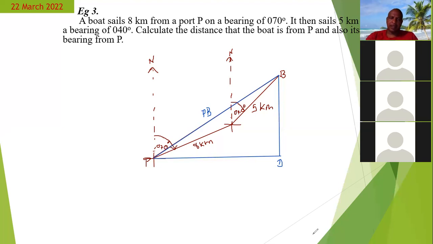Sir. Yes, go ahead. When we form the whole right angle triangle, it wouldn't measure the same 70 degrees for the P angle, right? No. Because remember that the angle within the right angle triangle starts here. So it wouldn't be the same as the 70 degrees. But sir, wouldn't that form a right angle right there? From the north line coming over to there, wouldn't it? Yes, that would form a right angle, correct.